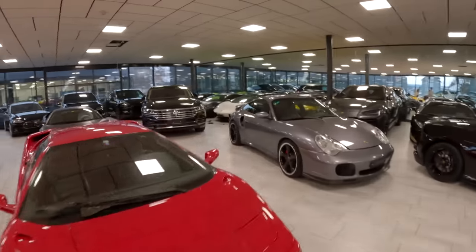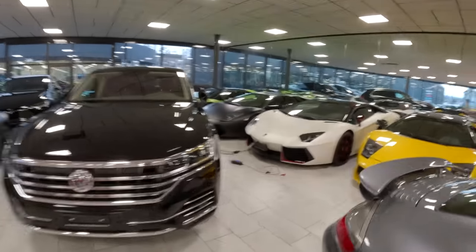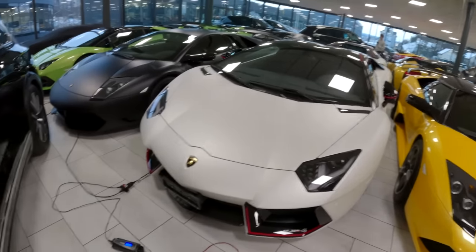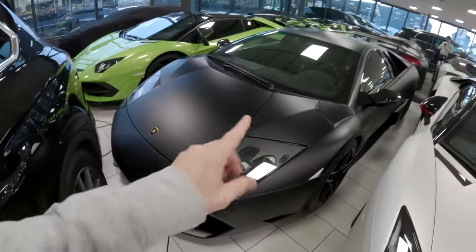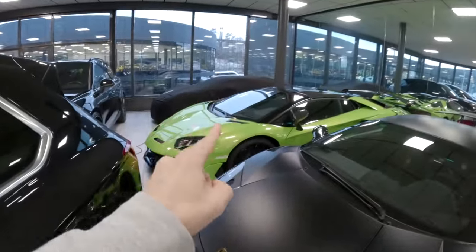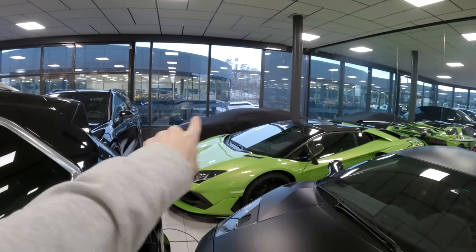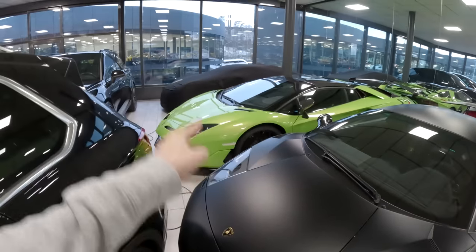Let me just show you - because in this corner over here it looks like there's only this Volkswagen Touareg. But then - boom - we have an LP 640 Roadster, Pirelli Edition Aventador, a matte black SV which is just stunning. Look at this thing. And then an SVJ Roadster. And that's actually a Veyron under there - a Bugatti Veyron hidden in the corner under a Lamborghini car cover. Look at that little lineup - SV, SVJ Roadster, Veyron. Ridiculous.